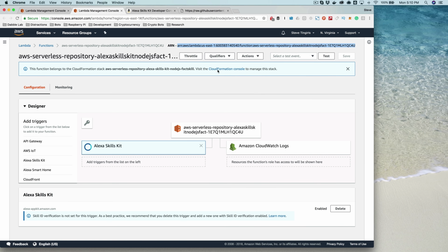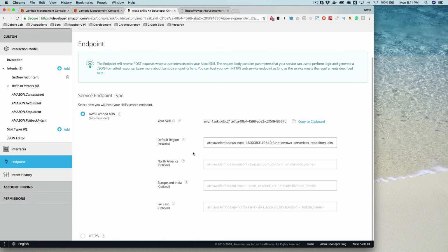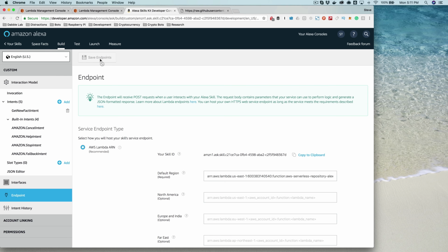So I'm just copying that, and then I'm going back to my developer console at developer.amazon.com, and to the service endpoint. I'm just going to paste that endpoint for that Lambda function in. And if it's all in there, I can just save here.